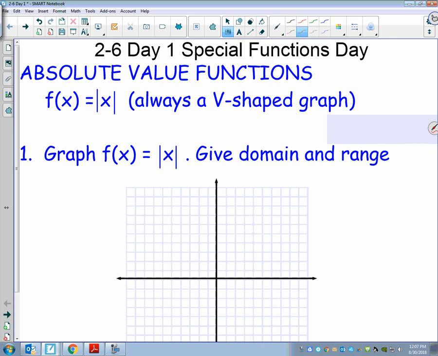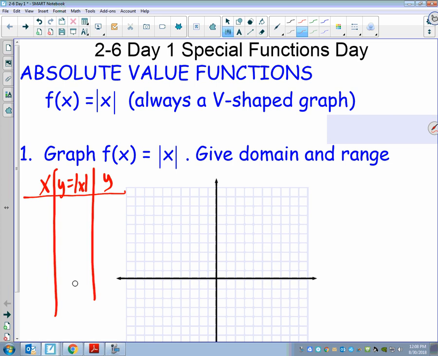When you graph the absolute value of x, think about if you make an XY chart here. If I pick -1, then my y value is going to be the absolute value, right? Remember, some people are struggling with where I get these values. Back when you very first start, it's like y equals the absolute value of x, and then this is your y value. I don't really show this step usually, but if you're struggling with where I'm getting these values, it's because I plug -1 in here for x, and then that would be the y value of 1.